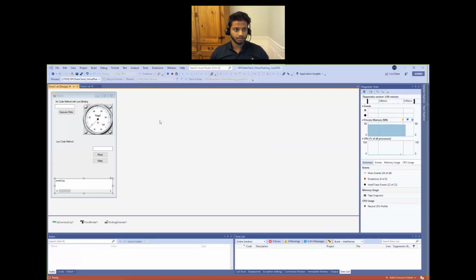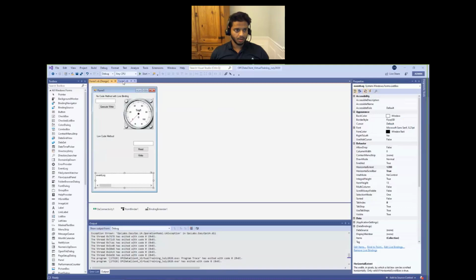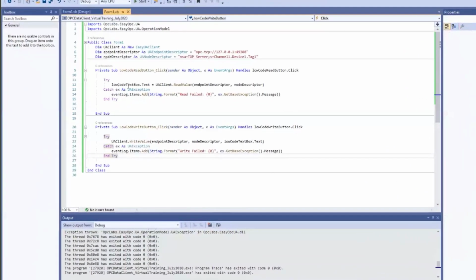So moving right along, we have written our read value method, our write value method. We have error trapping established for both of those. The next thing that we're going to do is write a subscription.